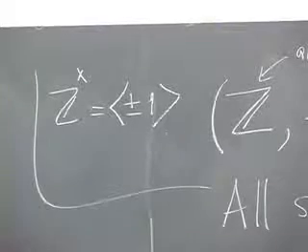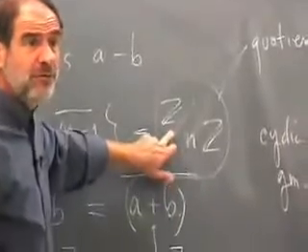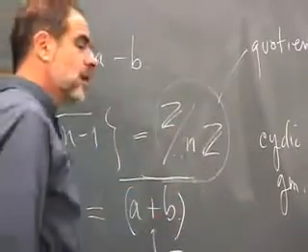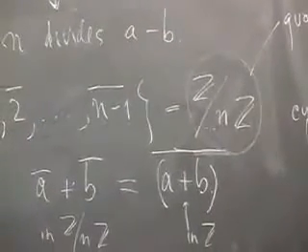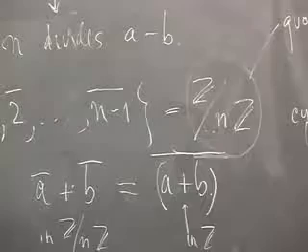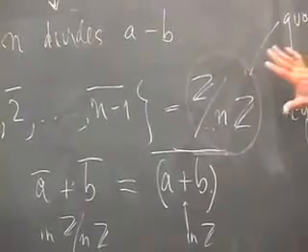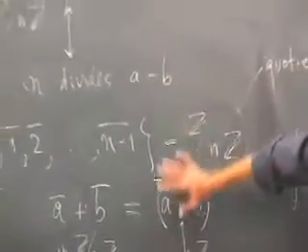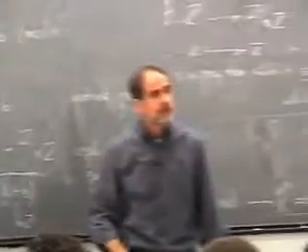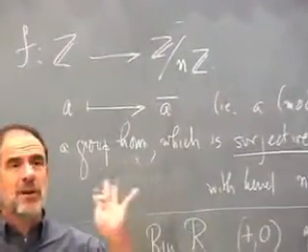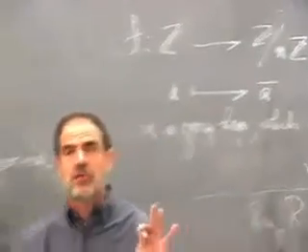On the other hand, as Peter pointed out, these finite rings have very interesting multiplicative groups. Very interesting. And we're going to get into that later when we do the ring theory. And Gauss was the first person to work out the structure of the multiplicative group of units in those rings. But right now, for this point of view of this lecture, it's only important that we inherit the additive group structure and that we have this additive group homomorphism. Before I go any further, are there questions on this construction? Because it's very basic. It's the model for what we're going to follow when we do a quotient group in general.